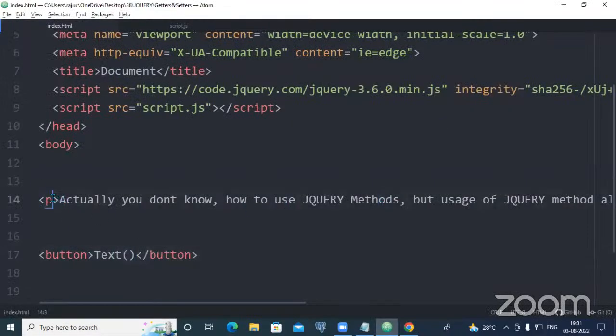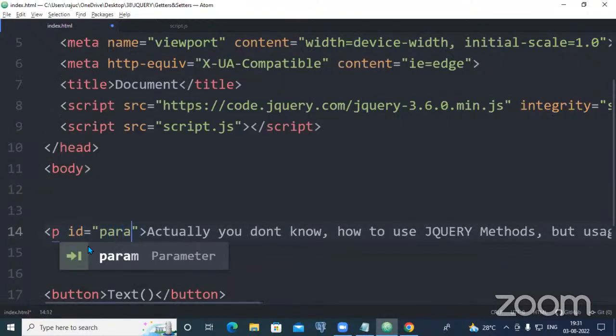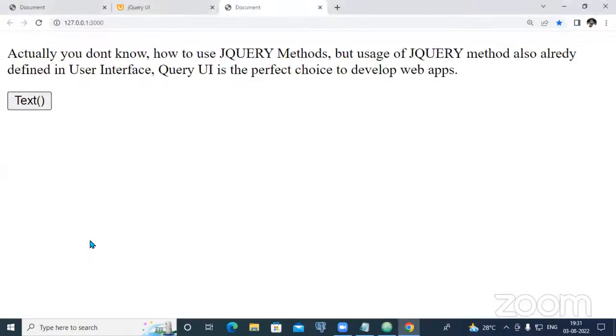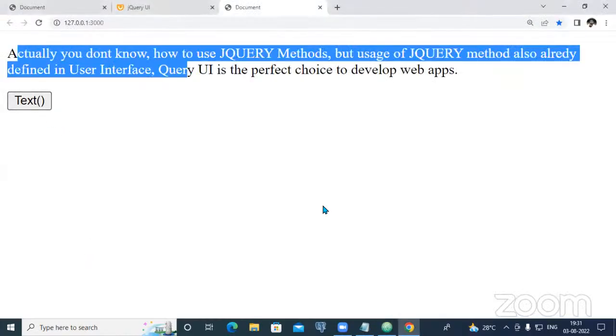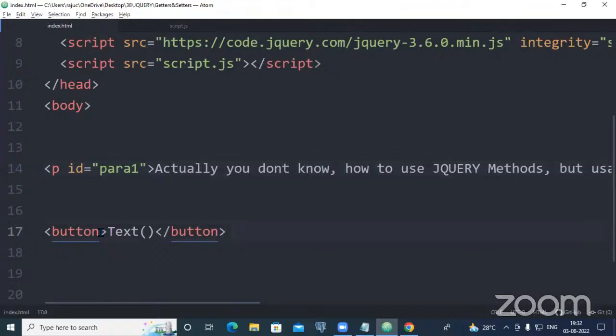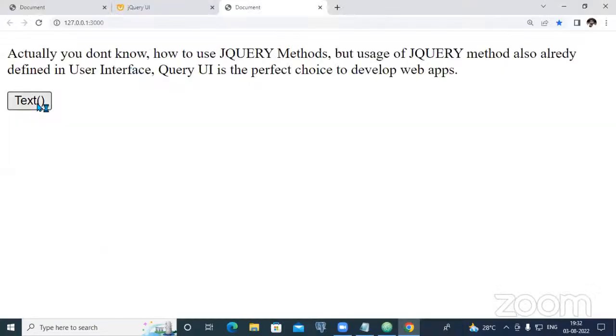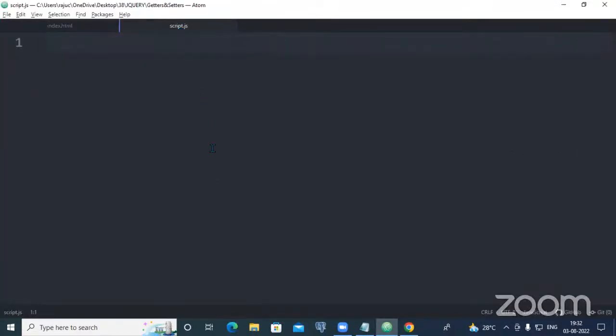So this paragraph, ID equal to, let's go with para1. The matter I want to access. Now this button, button ID equal to btn1. Simple. Sir, at the very first, dollar symbol, document, which means the entire website, dot ready.